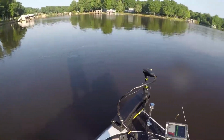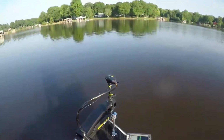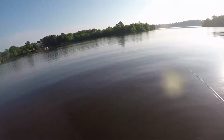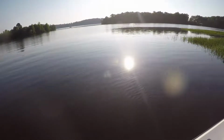We used to have hydrilla here and they killed it all. Just kept spraying until we don't have any. But you know, you can pull a line and cut hydrilla, or braid will cut it. That's why I'm not throwing a frog back in. Now, some of you are probably watching and going, throw a frog. Well, you can throw a frog in the open areas of it. You know, it's a little thin.